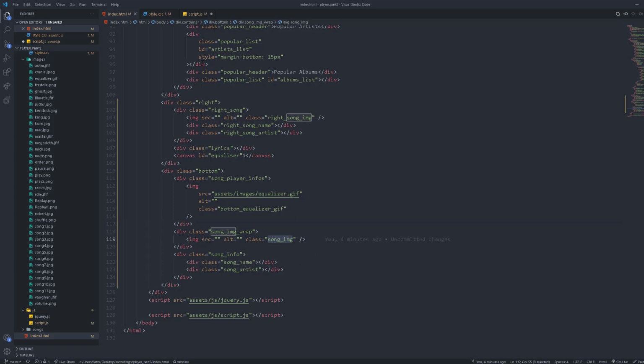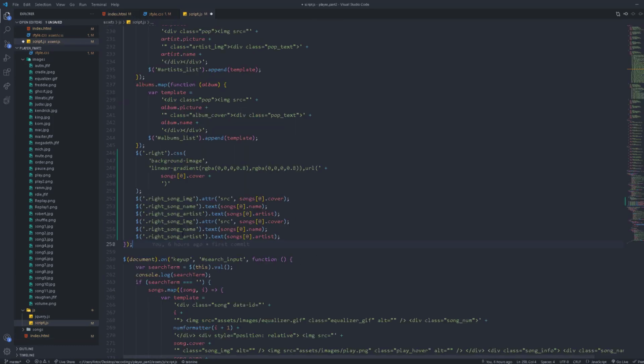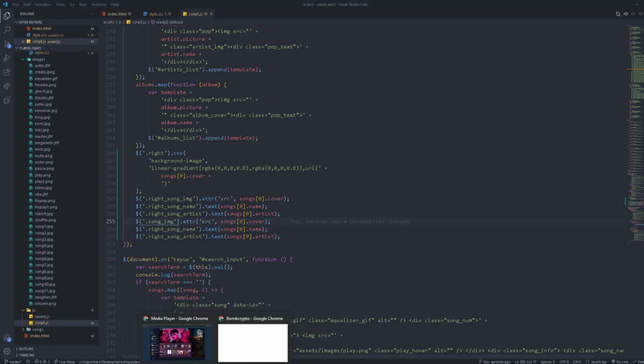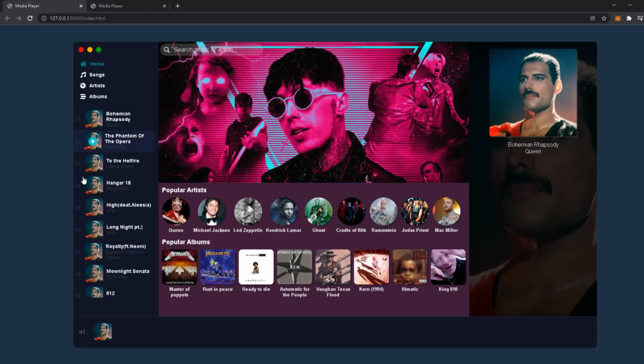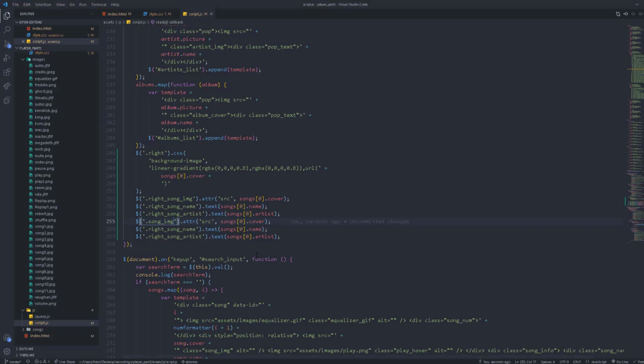The problem is, if we went this way, if we went here and put this, and we change the cover to this, it's going to look for every element that has the name of the class, and it's going to change the image, and we're going to see that all the images now change. We don't want that. We want to select only this, and this is possible.